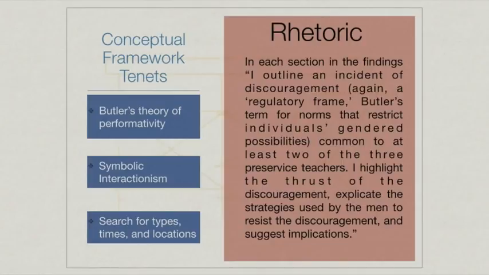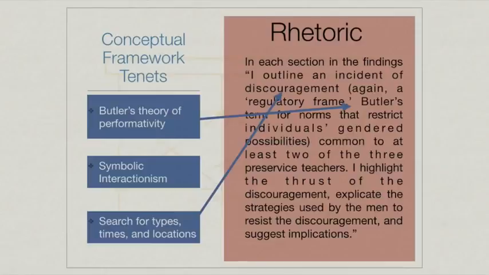When we look then at the rhetoric of the piece, how it's written and constructed, in each section in the findings, I outline an incident of discouragement that's common to at least two of the three pre-service teachers. I highlighted the thrust of the discouragement, explicated the strategies used by the men to resist the discouragement, and then suggest implications. Now you'll see when I'm setting out that rhetoric at the beginning of the findings, I'm talking about Butler's theory of performativity. So again, connecting that conceptual framework right to the way that I'm writing about it.